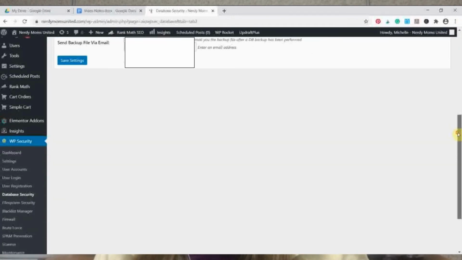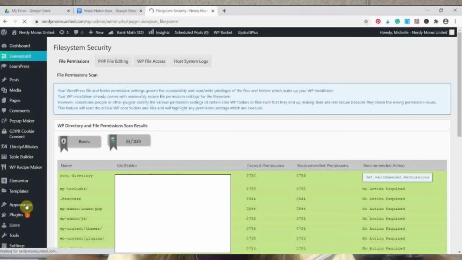We're gonna look at the file system security. Here's where it's going to tell you where you have vulnerabilities in your site, which you need to take action on, and it'll tell you what action to take. Make sure you do a backup before you do this because you want to protect yourself, and I highly suggest that. So mine's already set up. I already have security set up on all my stuff, so I'm not going to scroll down and show it to you. When you get yours installed, you'll be able to see yours. There isn't anything really to set on this screen that you can really do, because mine is all done.